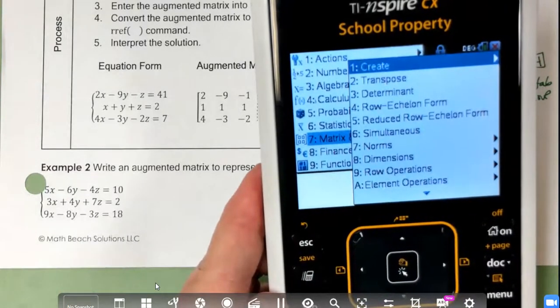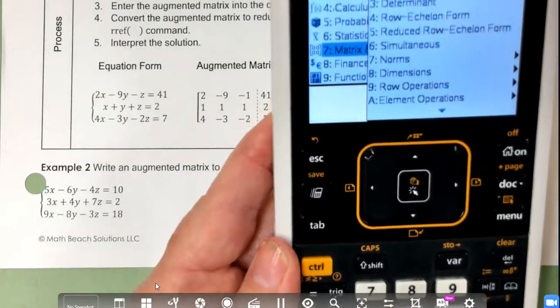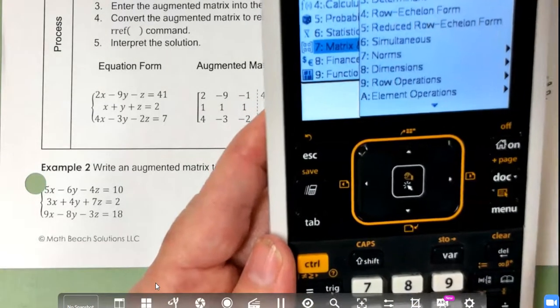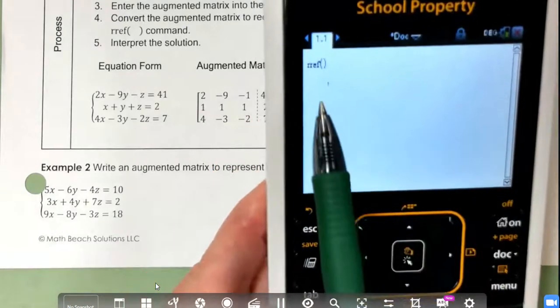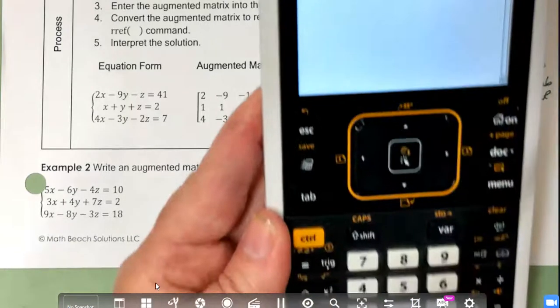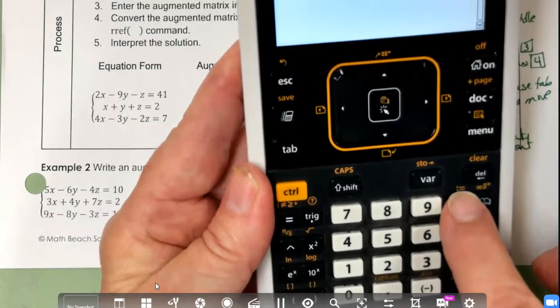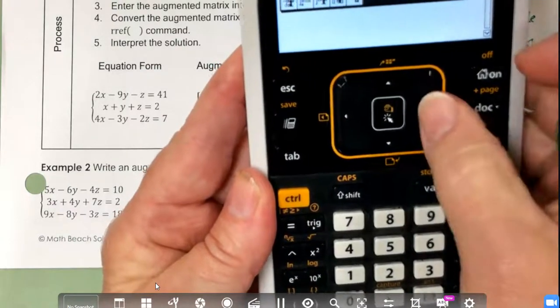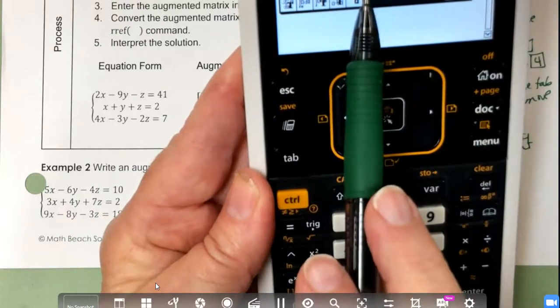You can click it there, or you can just use the number pad and hit 7. Then you're going to do the number 5, reduced row echelon form. And that's where I told you you're going to have the RREF and parentheses. Your cursor is inside of the parentheses. So now next to the number 9 is this button that I told you about.